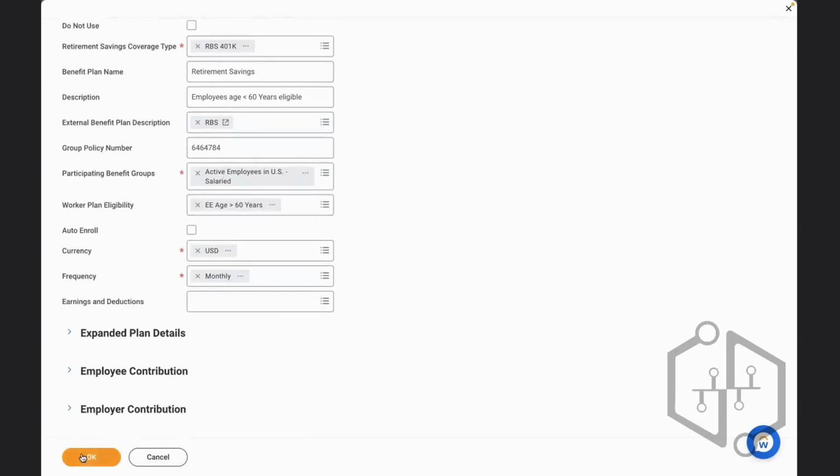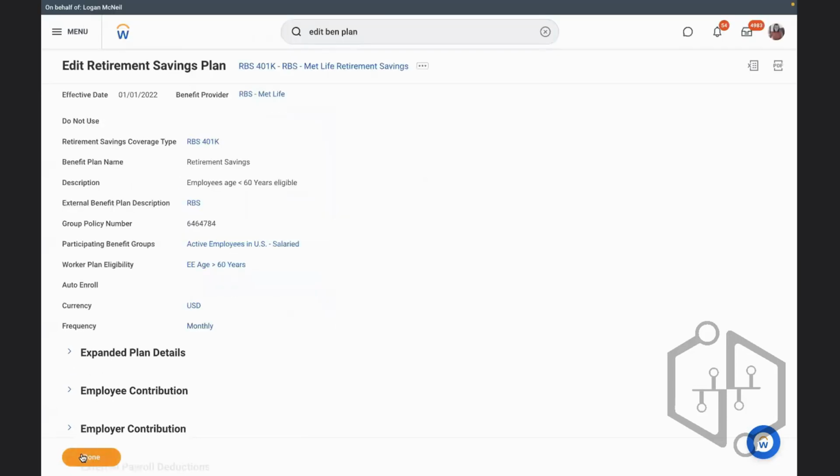Now let me explain how the payroll team will group it. Assume I'm a payroll consultant and you are a benefit consultant. You told me, hey Kiran, I have created the 401k plan, my job is done, now please proceed to create a deduction for this 401k plan. Now I'm coming into the picture. This is the payroll person's job.